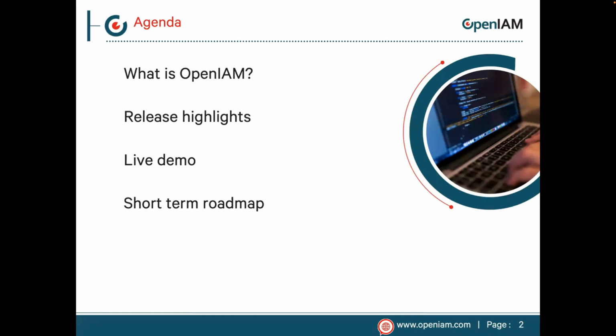I think half the folks on the call I know personally, and most of you know what OpenIAM is about. You're already using it, and we're working together, but there are quite a few people who are new to us. So we're going to start out by covering what OpenIAM is, the capabilities that it has, how people use it. We'll then look at the highlights of the main improvements, which are part of this 4.2.1.4 release. We'll then do a short demo and walk through the product. And then at the end, we'll talk about the short-term roadmap, which is the major release that we're planning for later, I guess in the May-June timeframe.